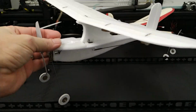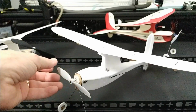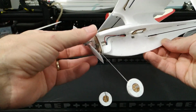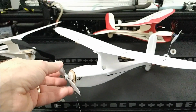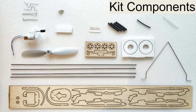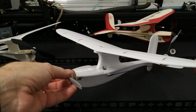So this is the airframe as you receive it. Not built, of course, you have to build it yourself, but all the parts that you need to build the airframe, the undercarriage, the 7mm ball bearing raced motor and propeller, and of course the white wheels. And that's how you receive it, and you just build it, and it'll look like this once it's built. Of course, you need to put your own radio gear in it as well.